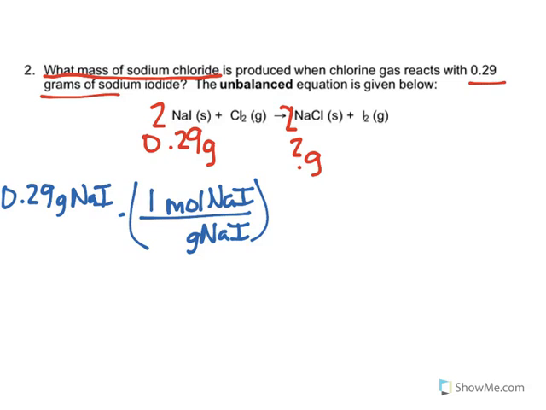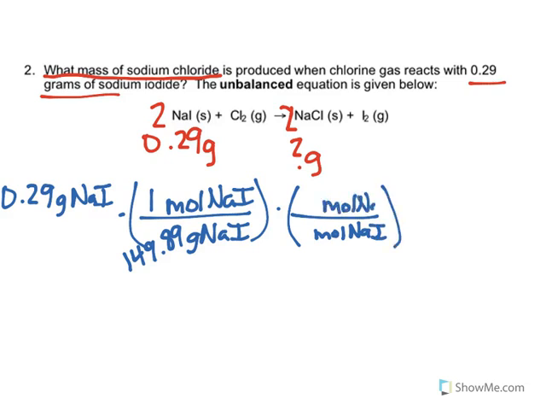1 mole, get the calculator again, that's 22.99 for sodium, and iodine's 126.9, for a total molar mass of 149.89. Now let's get rid of the moles of NaI that I just converted to, so that will go to the bottom. I'm working my way towards sodium chloride, so I've got to go through moles there. The ratio of NaCl to NaI is a 2 to 2 ratio, so you can put a 2 over 2, or if it makes you happy, you can just put a 1 over 1. It's the same either way.